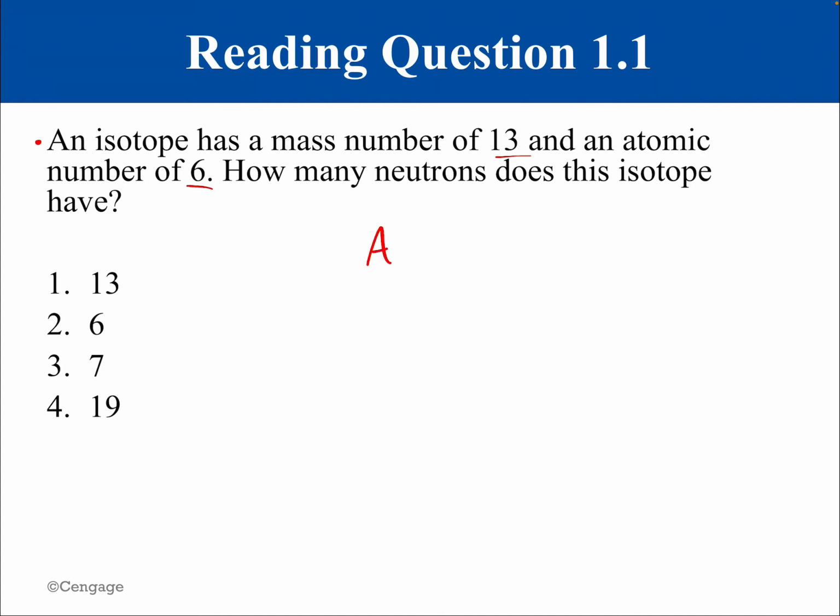Well, A is the letter we give to the mass number, okay? And in this case, it's 13. The atomic number is represented by 6, okay? Now, the atomic number is interesting because the atomic number determines how many electrons a neutral atom would have, okay? And it determines how many protons there are in the nucleus. So the atomic number is always the number of protons. And that number, the atomic number, sets the element. So every element on the periodic table of elements, okay, is set by its Z value, by its atomic number, not by its mass number.